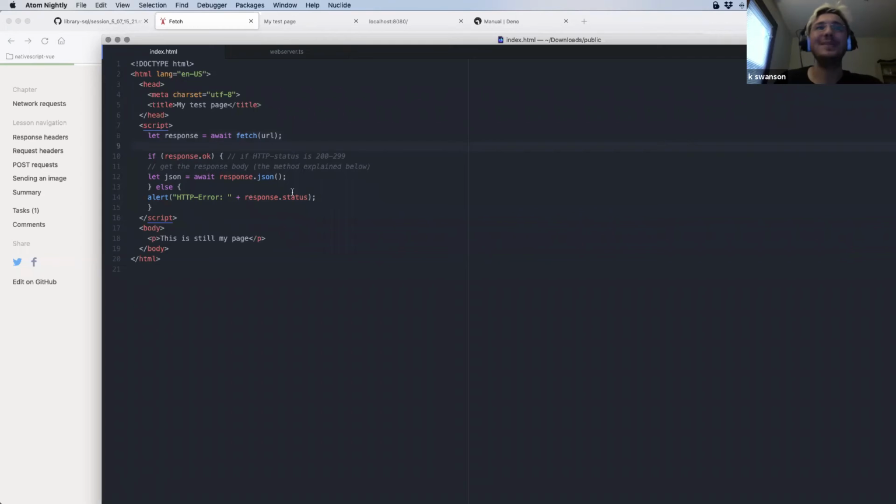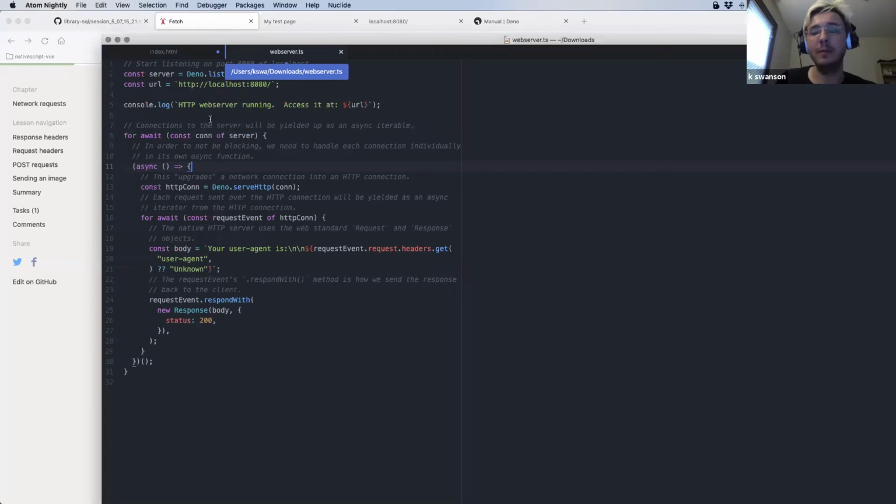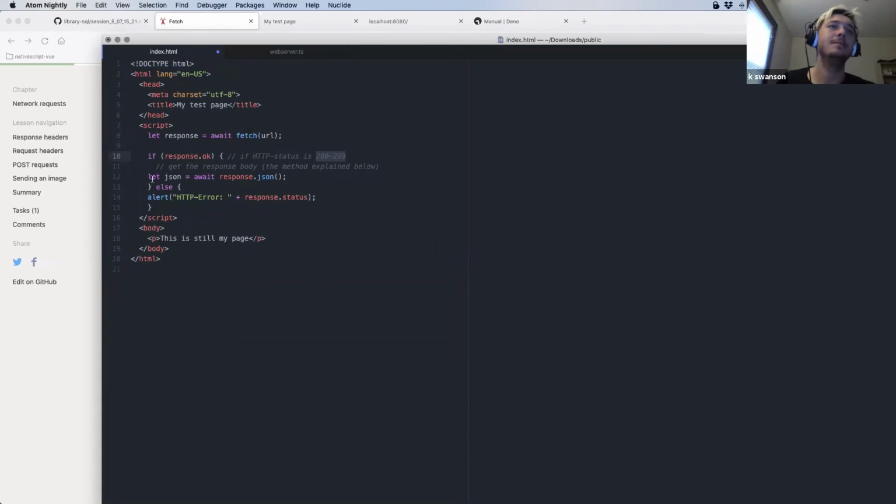So basically, I just copy pasted this code. And what it says is fetch. We're going to wait for the fetch to resolve, basically saying, hey, the fetch is going to take some time. I don't want to do anything while that's happening. So just await the completion of this fetch. And once you're finished with that at this particular URL, get the response. And if the response is okay, meaning that it was a 200, actually, anywhere between 200 and 299, that's what this response part was here, right? Go ahead and get the content from the response, from the web server, and store it in this variable.